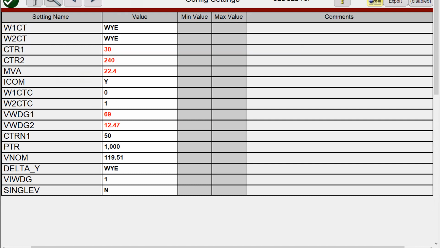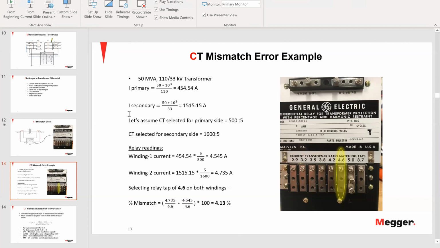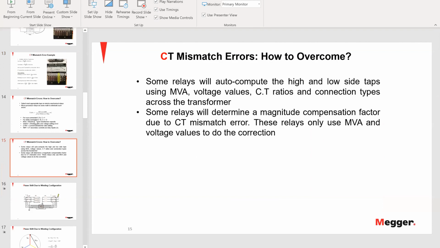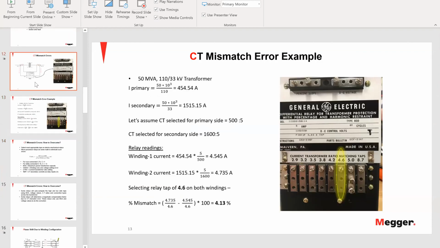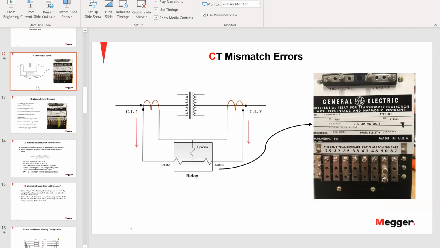All right. Mohit, can I connect my CT in delta for phase shift compensation? Yeah, absolutely, you can do that. In the olden days, we had electromechanical relays, and there was no way of providing phase compensation using a setting. So in those days, they were using different CT connections to compensate for the phase shift. So yes, you can use different CT connections. Even in numerical relays, they give you options to choose the CT connection as Y or delta. So the answer is yes.